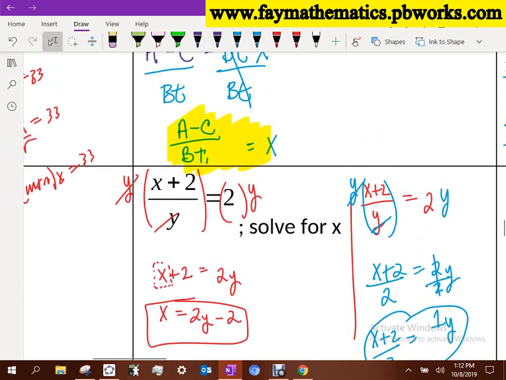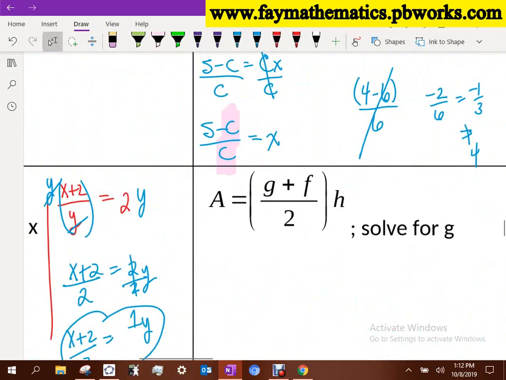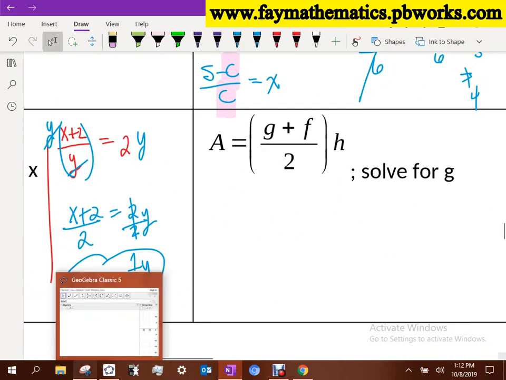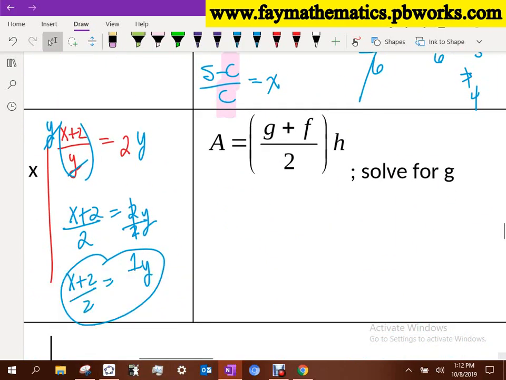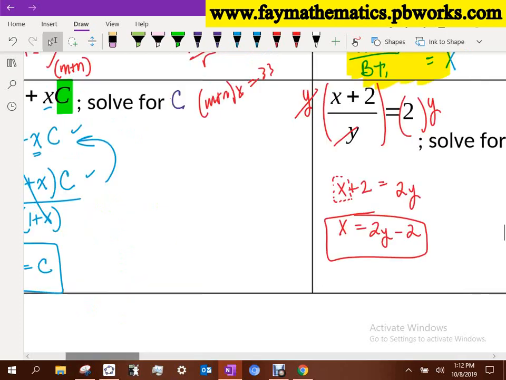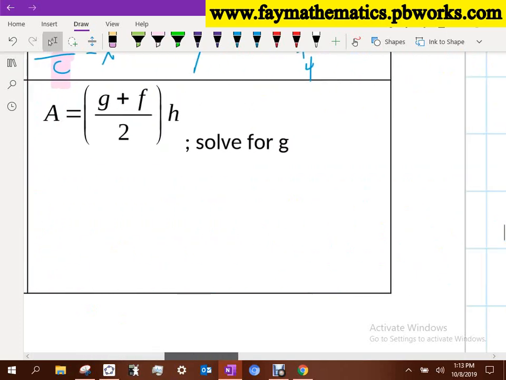Questions on this so far? To be honest with you guys, I think this is one of the harder things that we will do. Probably not the whole year, but for a good chunk of the year. I think it's hard to think about because you've got so many variables up there, but at the same time, those variables are really just numbers. It's abstract, and if there are numbers in there, it's less abstract and easier to think about.